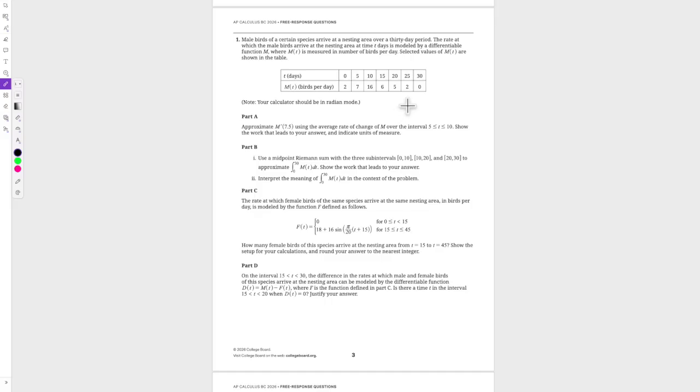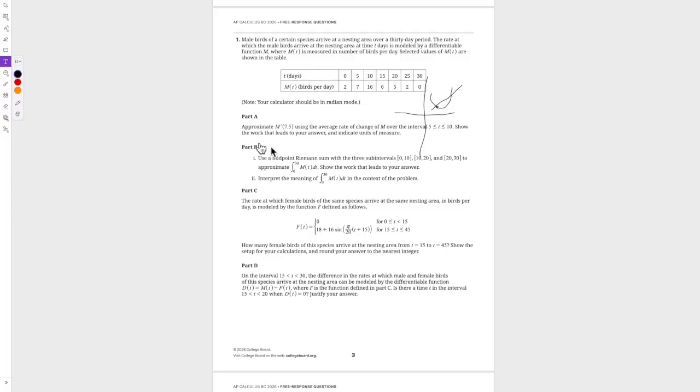Well, what is the average rate of change? Let's just imagine a function like this, for example. And this is going to be m of t. This is not the actual function m of t, this is just for the example. If we drew a line like this between 10 and 5, well, the average rate of change is just the slope of this line. So how do we find the value of the slope of the line? It's the change in the y value divided by the change in the x value.